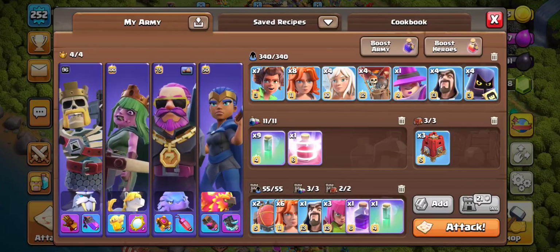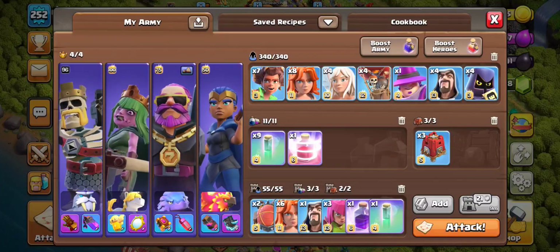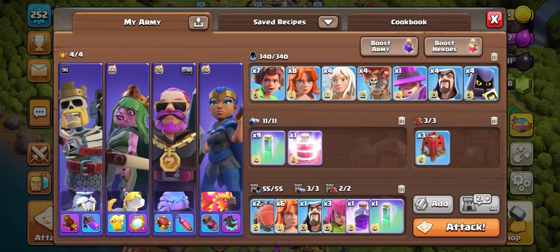So, today is going to be day 32 of using this powerful strategy in Clash of Clans. This is the army that we'll be using, as you guys already know. So, yes, without wasting any time, let's start with the attack. Let's go.